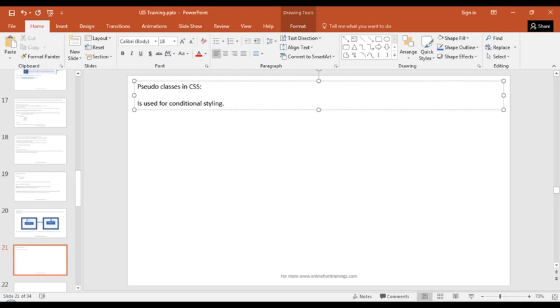Okay, what is conditional styling? I want to apply a style on an element whenever there's a specific event or a specific behavior observed for that element.